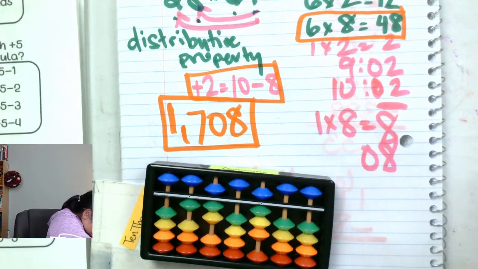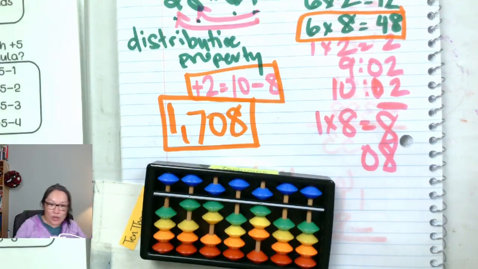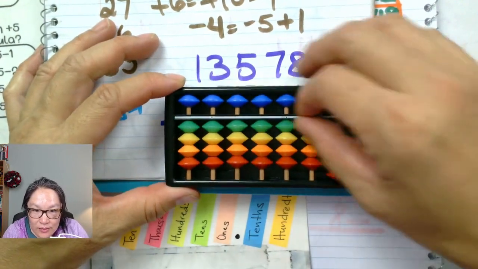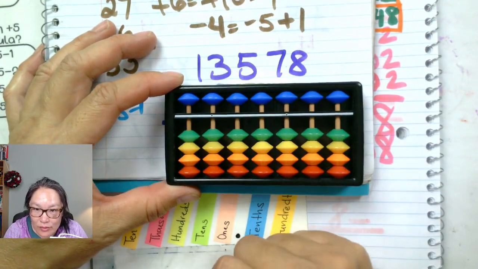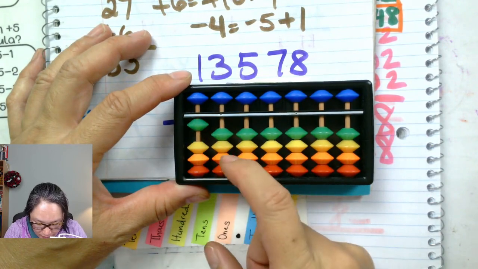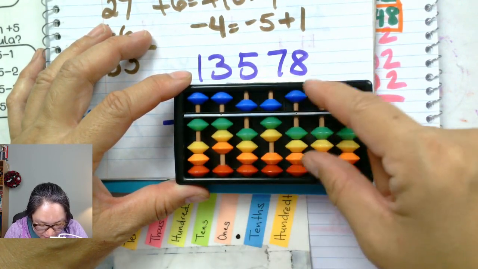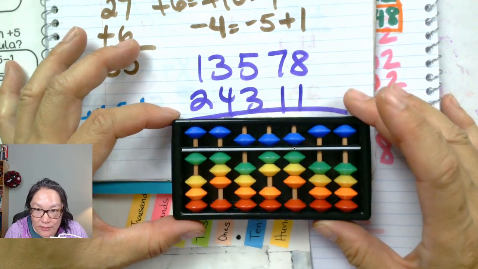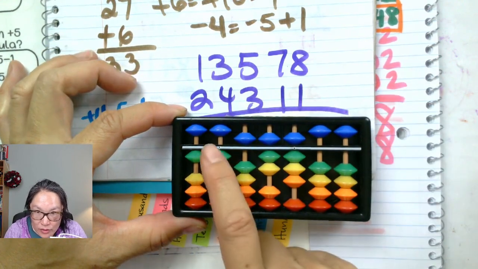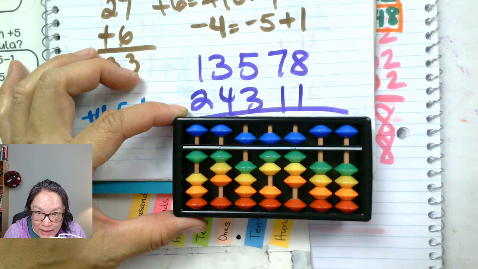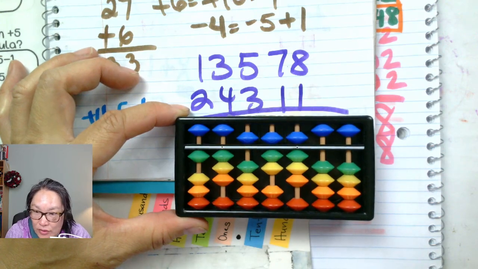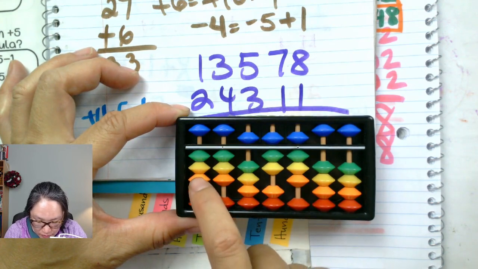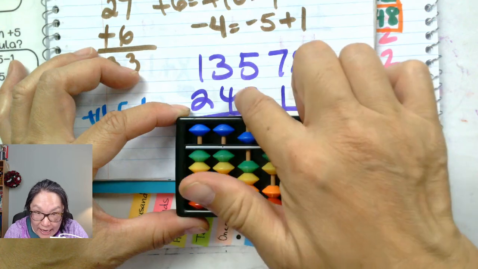This will be so easy. I think Carter knows this one. This one's an old one. I'll make new ones later. 1, 3, 5, 7, 8. Right? So my next question: when I have 2, can I add the 2? Yes, we can. So I'm going to add the 2. I'm going to add the 4. Can I add the 4?